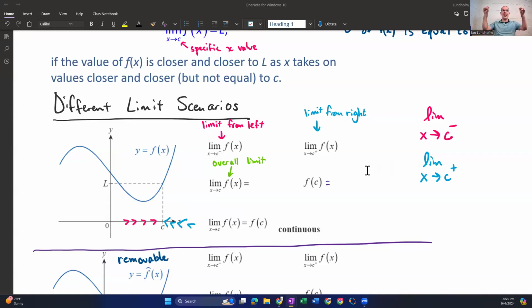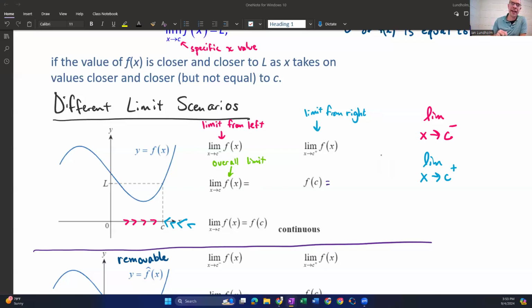And we say that when the left-handed limit matches the right-handed limit, then we have an overall limit that exists. So in order for us to be able to approach C just overall, the limit from the left has to exist and the limit from the right has to exist, and they have to equal each other. So let's go ahead and take a look at this function, and we're going to take a look at several other functions just to get a feel for this.